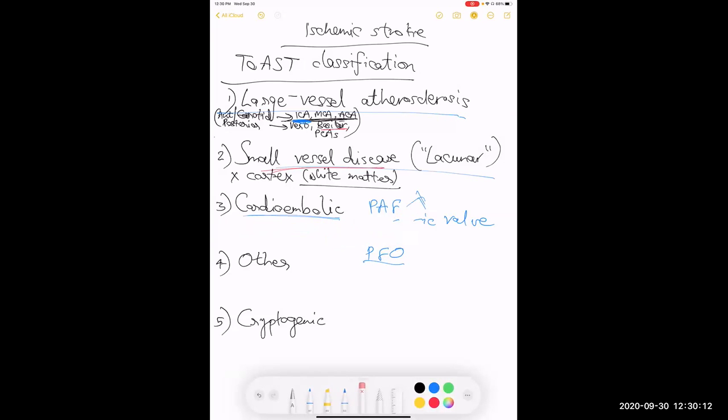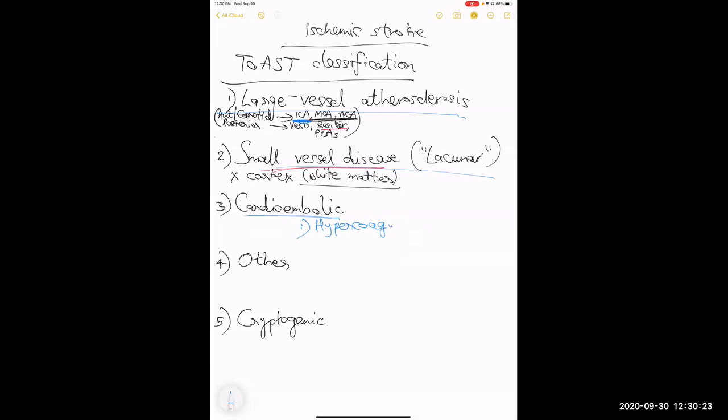Some of the most common quote unquote other causes, there are many, but we'll focus on a few, are hypercoagulable states, especially in a young patient. If a young patient presents with an ischemic stroke without any typical risk factors, think of hypercoagulable states. They'll probably give you some history, or even if you're talking about your questions, they'll probably put some history of, for example, DVTs or PEs. If it's a woman, they may give you a history of recurrent miscarriages.